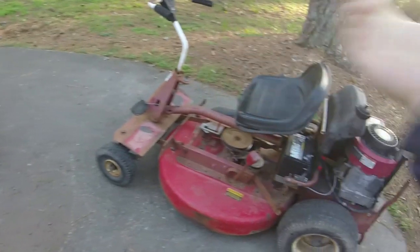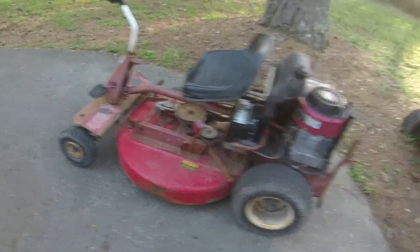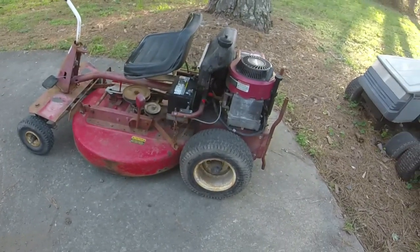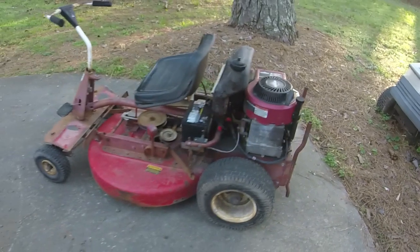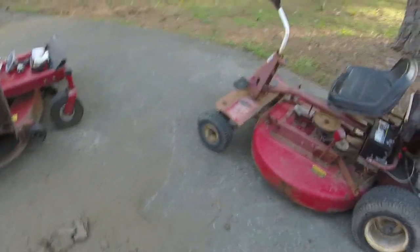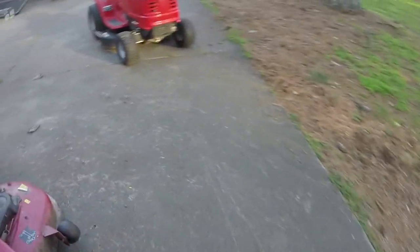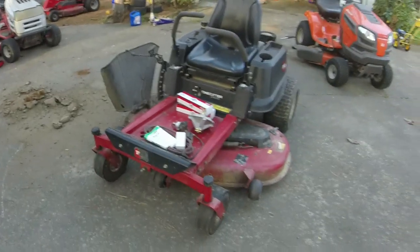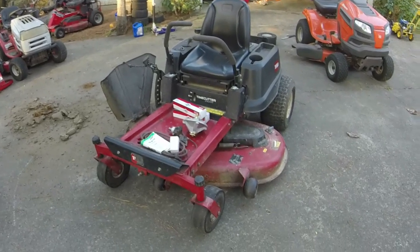The cable is stretched on the brake, so I don't know if I have the ability to fix that any. But like I said, it does run just fine the way that it is, and I think that's the way it's going to go. Make me a quick $100 and let it ride. Some of y'all might agree, some of you might disagree, but speaking of $100, this is what $100 can get you sometimes.